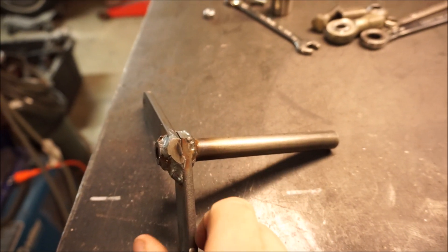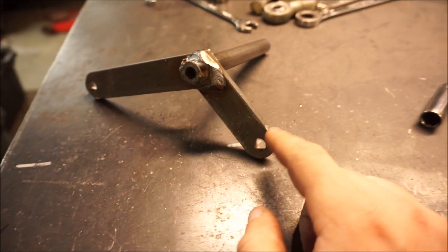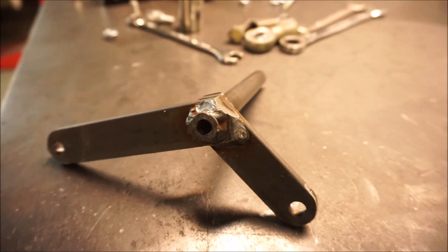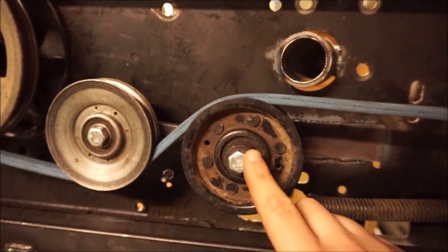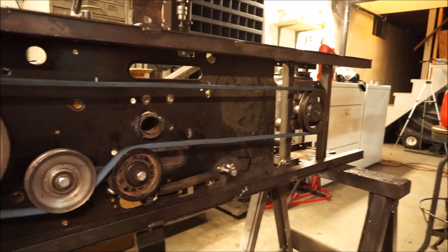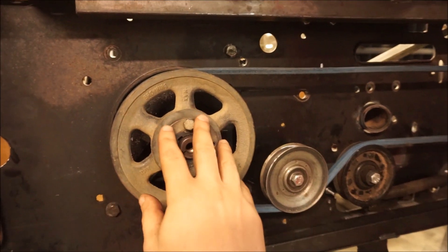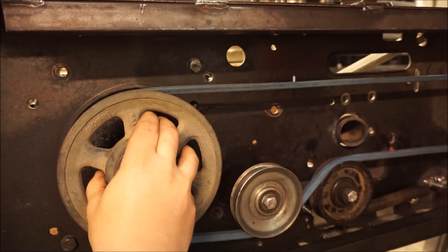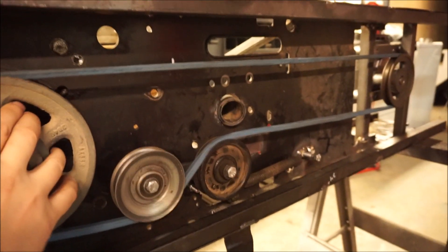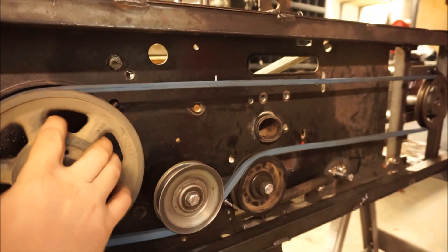What we've got here is a piece of five-eighths chromoly steel, some one-inch flat stock, quarter-inch thick with a couple holes in it. That center drilled hole is tapped three-eighths by 16 threads per inch, which allows me to just bolt the idler right on — that's also my pivot point. You can see that this one doesn't move; it's all about this other one moving. That should be plenty to disengage. One thing to remember when building these clutch setups is the direction of your motor. This one's spinning this way, which pulls on the rear pulley for the transmission, making that side the taut side of the belt. So your clutch always has to be on the opposite side — it can't be on the taut side or else it would spring itself open under load.